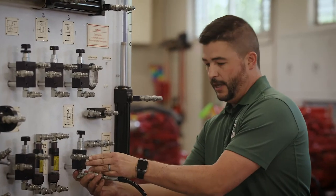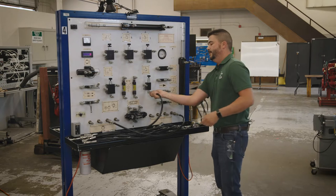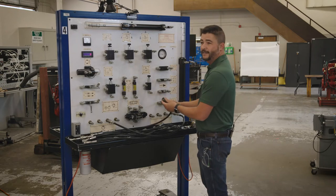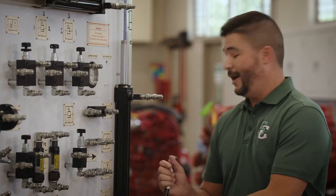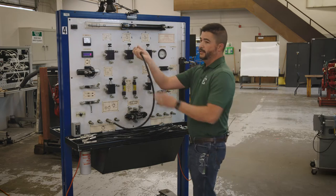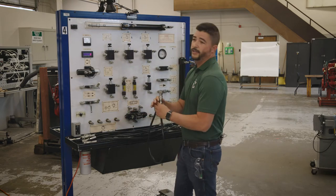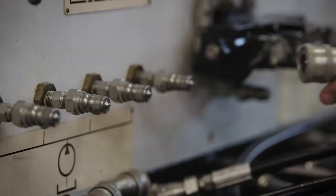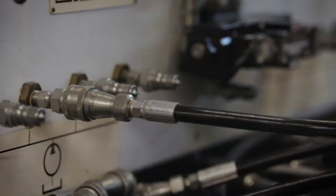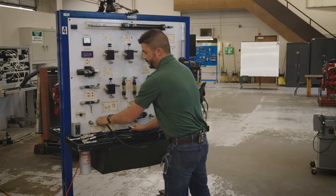One of the reasons there's oil all over the place is every time you put on one of these quick couplers you are unseating the valve. See this little piece right here? This little nipple actually comes into contact with a piece inside of this fitting. Each one of these has to be fully connected with a click or else the circuit will not be able to work. First thing we always do is connect to our pump — down here on the board we have a pump symbol, so we hook up there. You'll hear that clicking sound as it goes in, and you can also do a pull test to make sure you're all the way on.